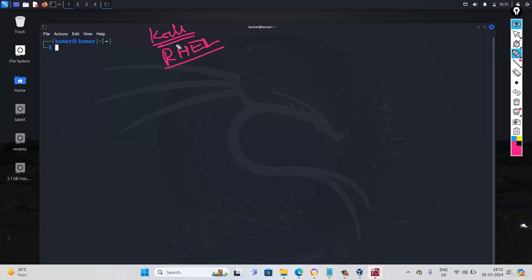Of course there is a different command for the installation of packages on Debian-based operating systems. For example Ubuntu, Debian itself, and another is Kali Linux. These are Debian-based operating systems, and they have different commands for installing packages.